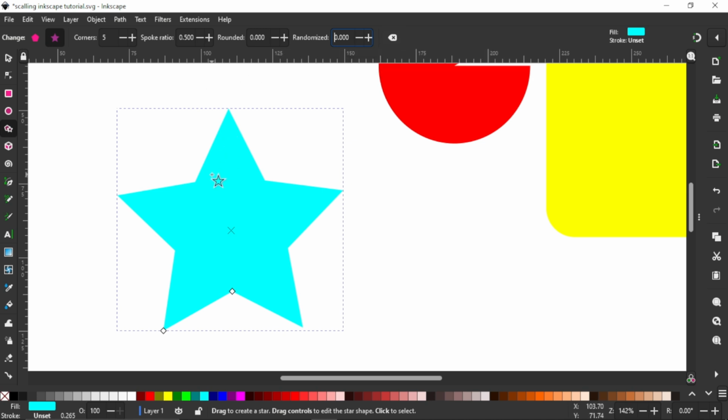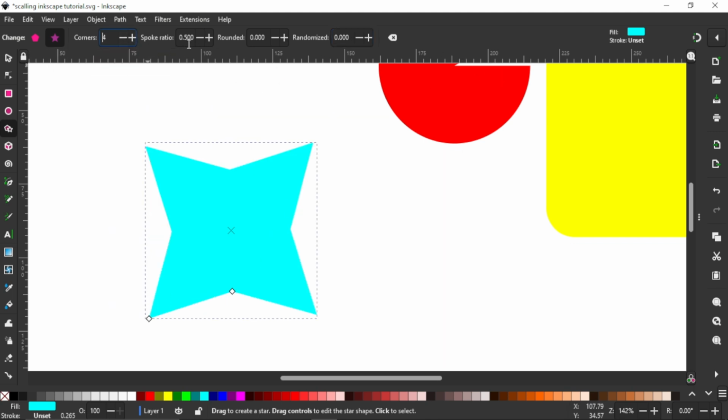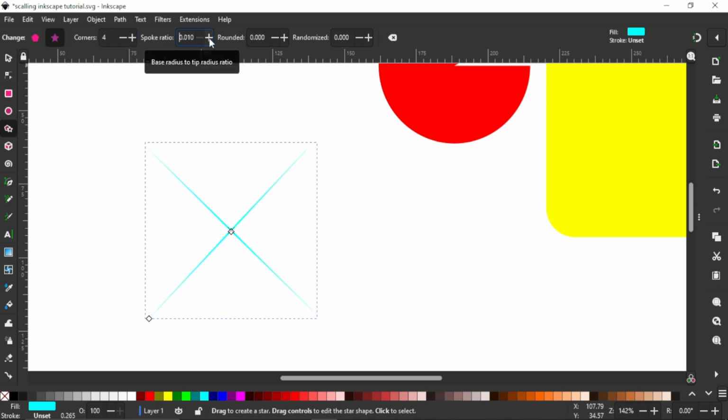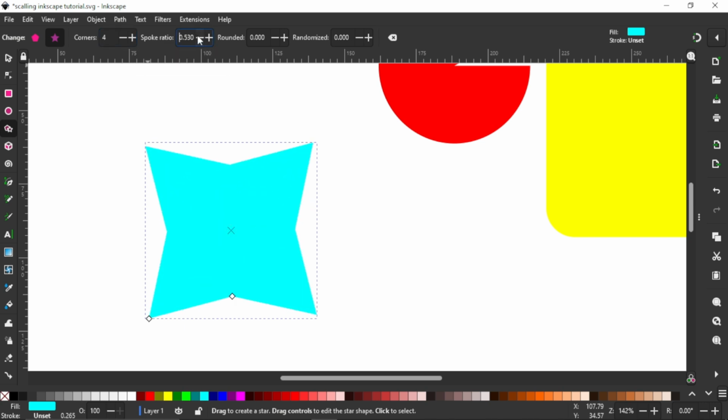Before you even go into the manipulation of the star tool, there are some settings on the menu on the Windows bar up here that you can play around with. We have talked about increasing or reducing the corners, and the spoke ratio, that is the edges in between the corners. You can reduce them or you can increase them.